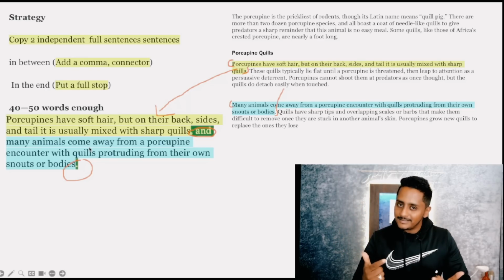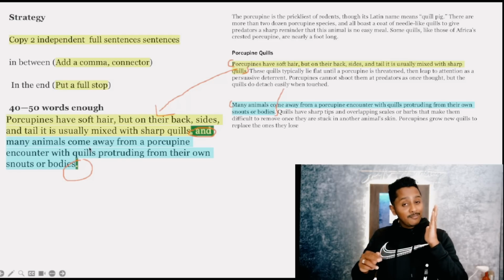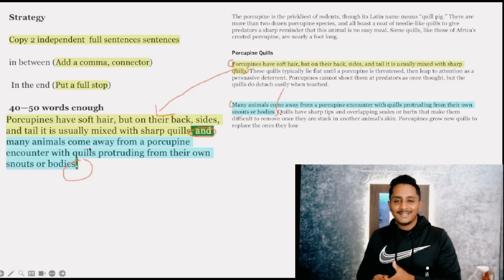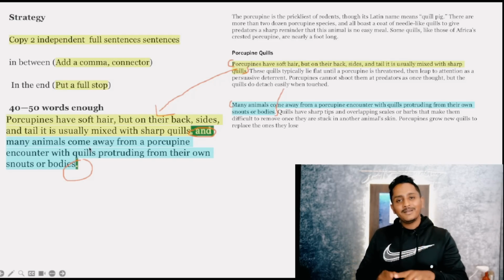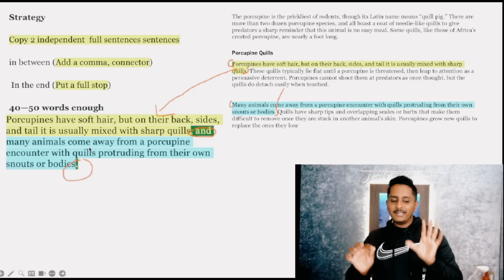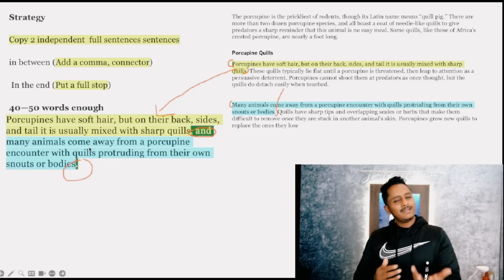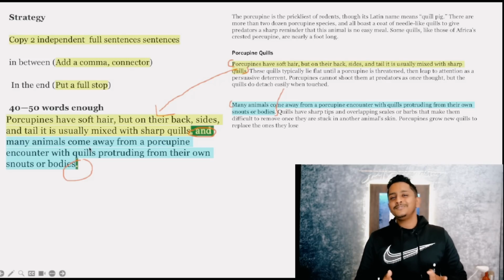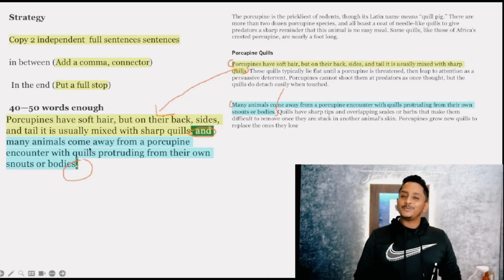When you copy or write the sentence, don't start from the middle, because if you start from the middle, the grammar will be wrong. From the beginning till the end, find a full stop and copy paste completely. If there is a comma, add "and", "or" or "but", and that's enough, don't get confused. And in the end, don't forget to put a full stop.